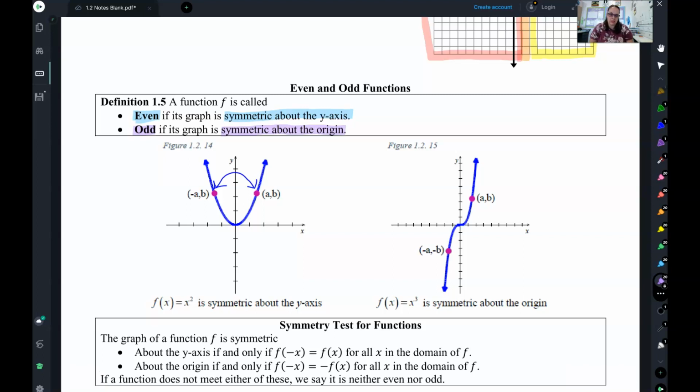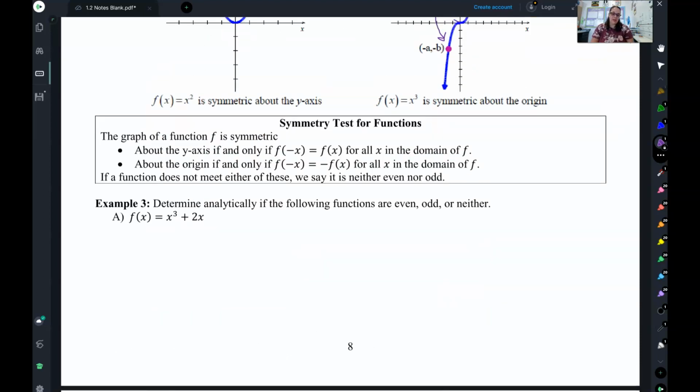Now, sometimes this can be hard for students to see. If you take this origin point and then take the right side and rotate it around, it's going to meet the left side. Another way I've heard it explained is it's two reflections. So if I take this right side and reflect it across and then reflect it down, it matches the other side. Either way of thinking about it works. Pick whichever one works for you. Either way, that's an odd function. It's rotated around the origin or reflected two ways.